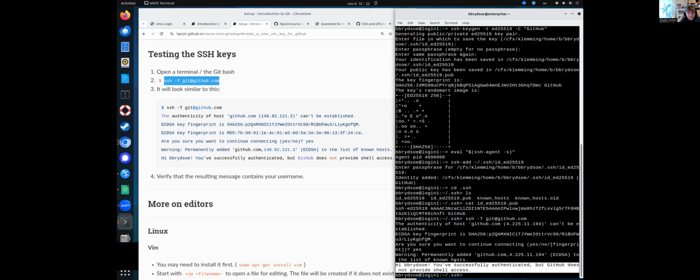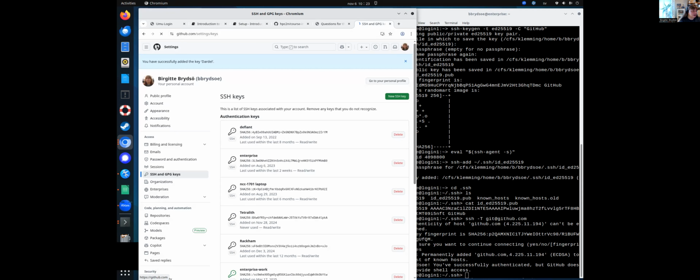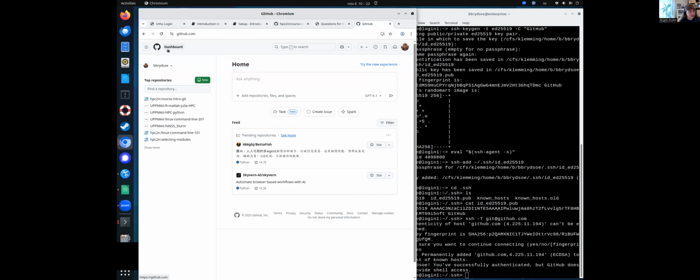Because if you see your username here when you do this, that means that you have actually successfully set up SSH keys, and you can now communicate back and forth with GitHub, pushing and pulling things there with the SSH.